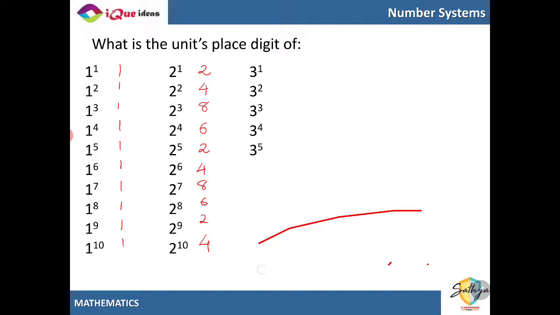Similarly, what will be the units place digit for the number 3? So 3 raised to power 1 ends in 3, then it ends in 9, then it ends in 7 for 27, then 81 ends in 1. Then it ends in 3, 9, 7, 1, 3, 9 and so on.